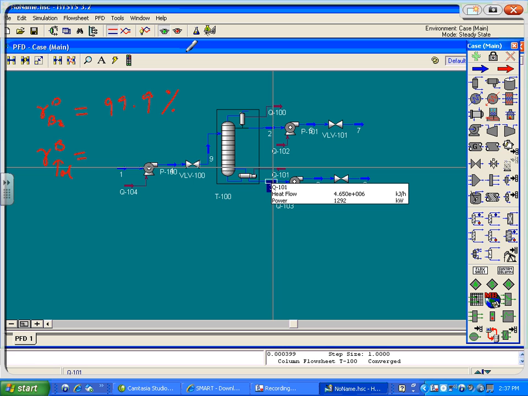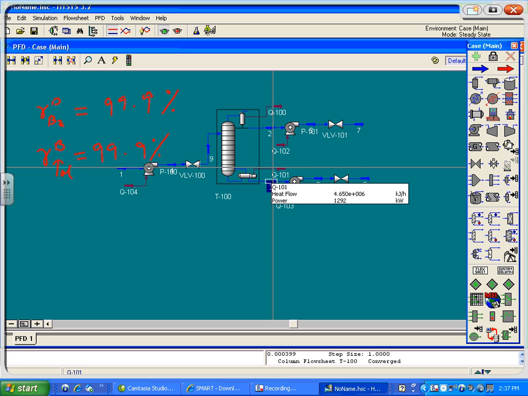That's what we want. What that essentially means is only 0.1% of the benzene coming from the feed is falling to the bottoms, and only 0.1% of the toluene coming in the feed is going to the top. That's what this specification means, right?